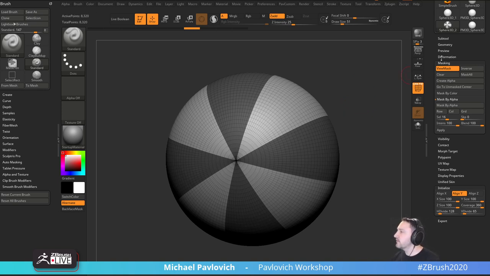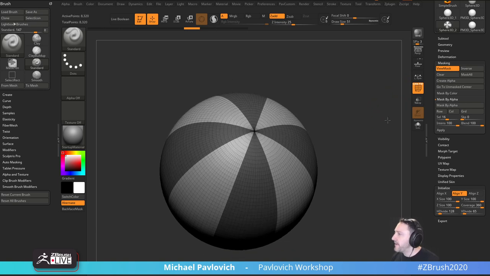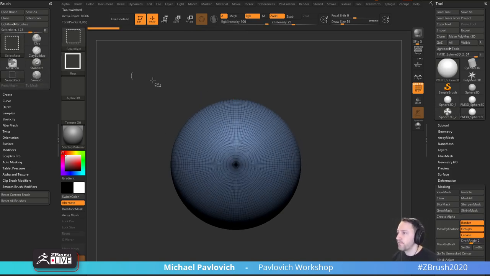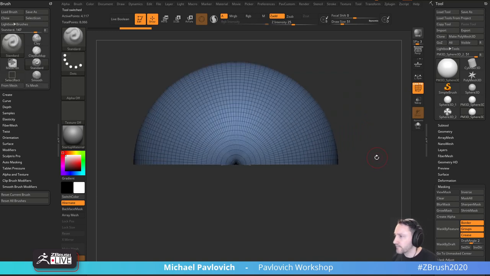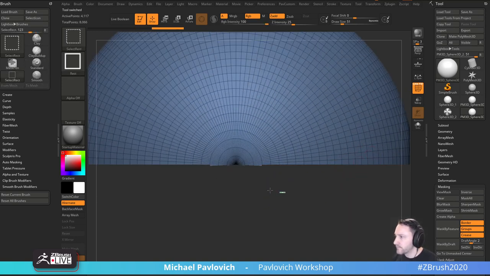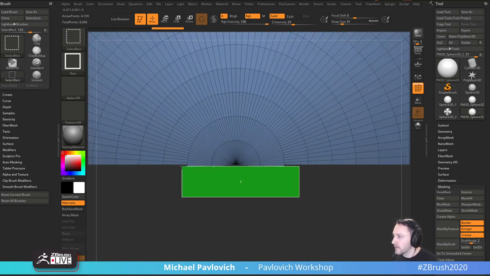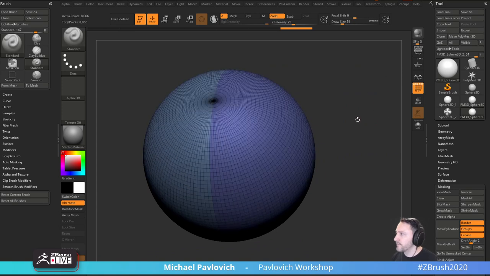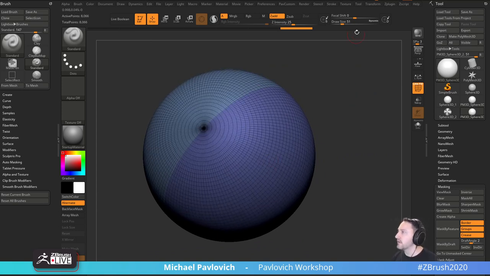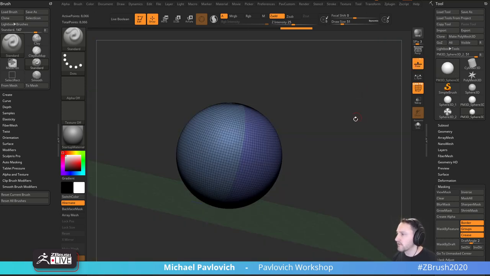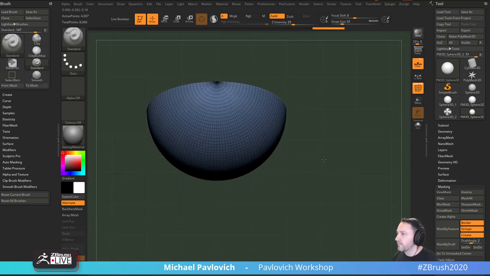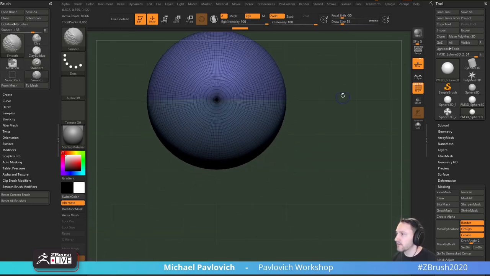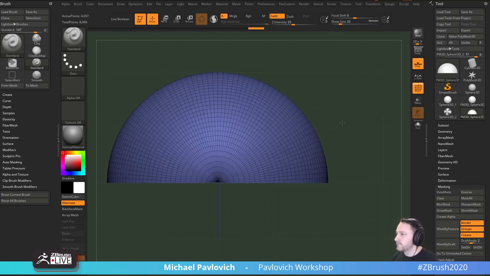So we've got mask here, we got rows, we got intensity, and well, you know what we could do? We could say, let's just go here to our polymesh sphere. I'm going to go through here, and I'm just going to grab a half through here. We could probably end up simplifying this. This is pretty kind of an expensive sphere here. Let's also turn on X symmetry. That'll make my life a little bit easier. And we're gonna go in here to turn on our floor, orient ourselves in space here. So Z forward, so I'm gonna take this one here. Put this one down half as well.